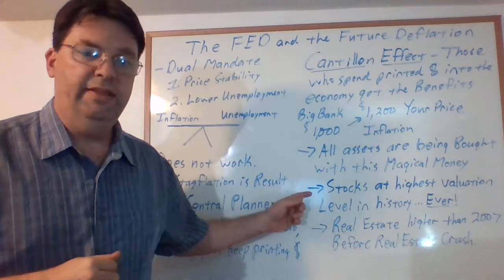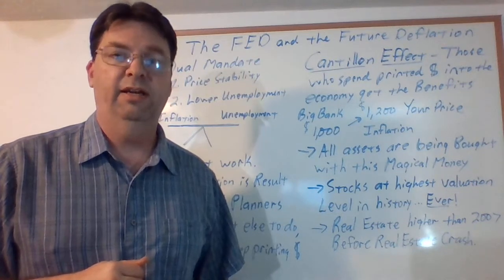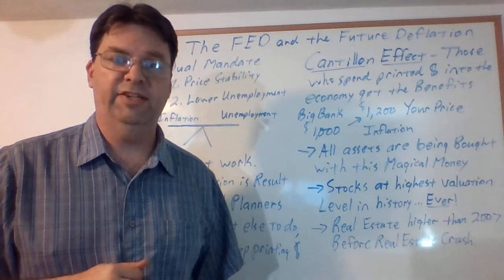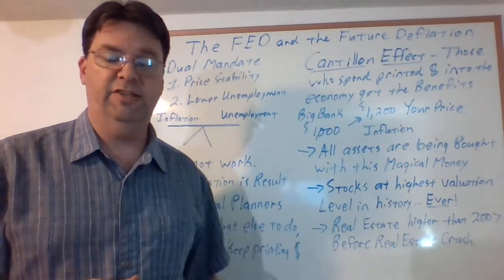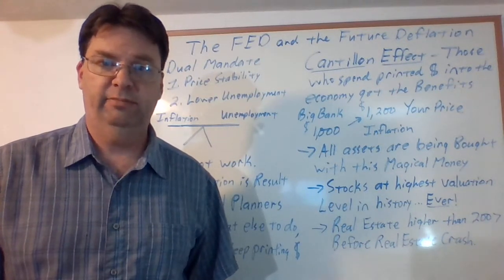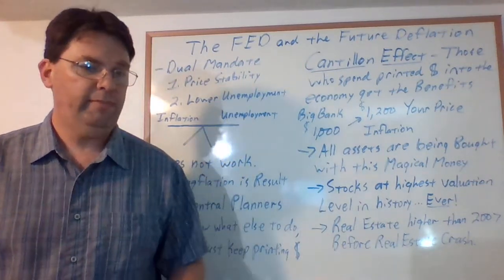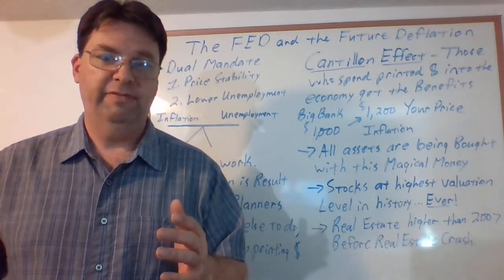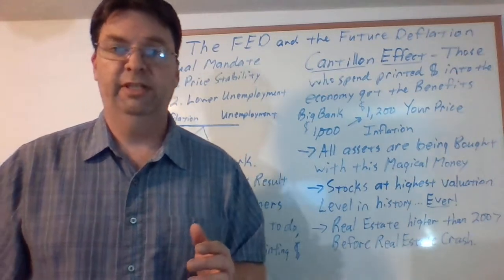It turns out the stock market is at the highest valuation level in history ever. That is adjusted for inflation, that is against real GDP. This is the highest the stock market has been. It is the most overpriced of any stock market in the history of America. By any measure, this is the most expensive stock market. So if we're at our all-time high in real terms, the odds of us going even further are very slim. The odds of us going down are very great. So keep that in mind.